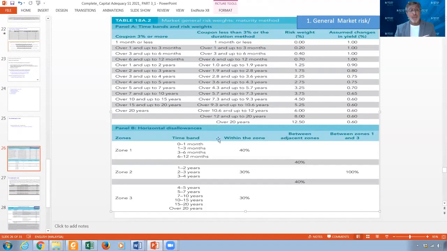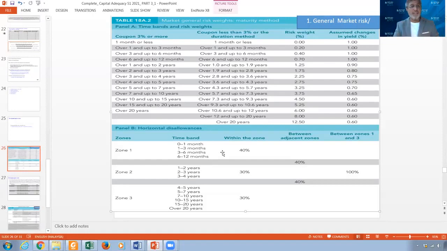Now, they also provide, because there must be some offsetting. Offsetting means there are what we call horizontal disallowances and vertical disallowances. For example, you have the long positions, which are the assets you are buying now and keeping to sell in the future, the asset side. And you have the liability side, which is your shorts, meaning the assets you sold now and want to buy in the future. So you have to match the net longs and the net shorts and get the position.